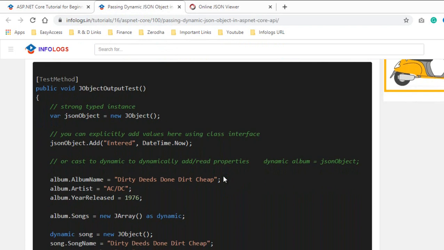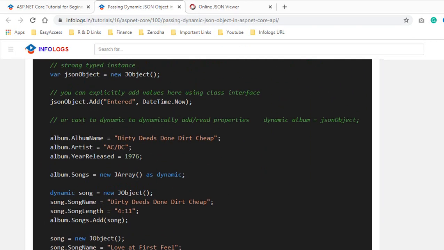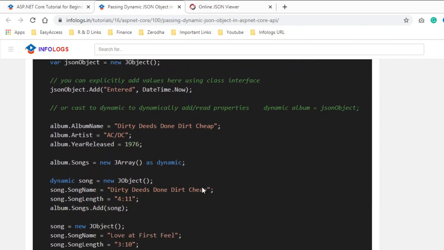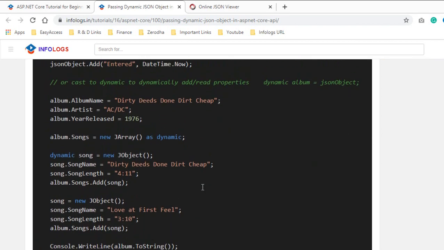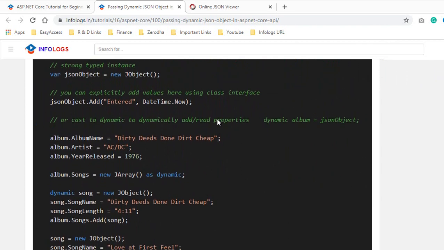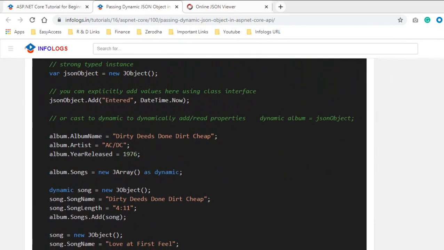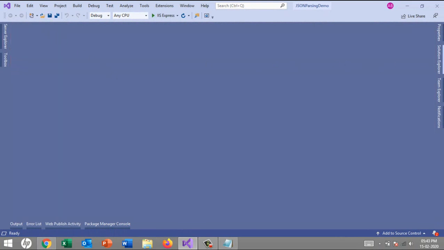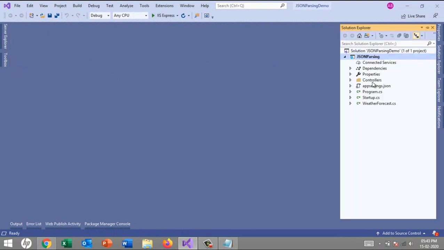So here the example, I think, is an album, right? So let's do the same thing. So we'll get a clear-cut idea, right? Before that, our project is ready. Let's see what we got out of the box.